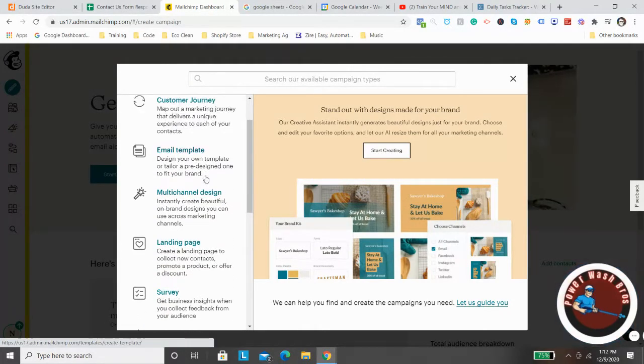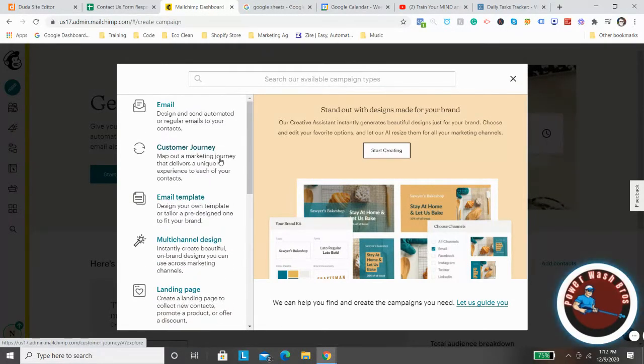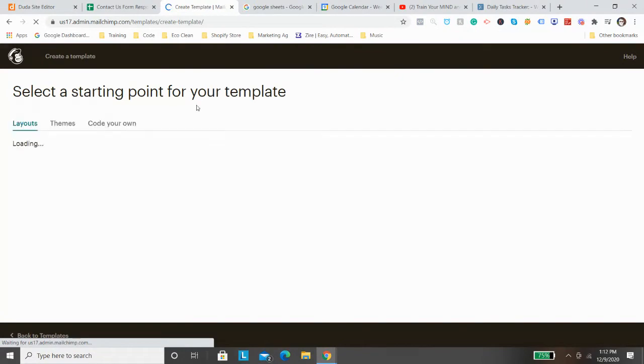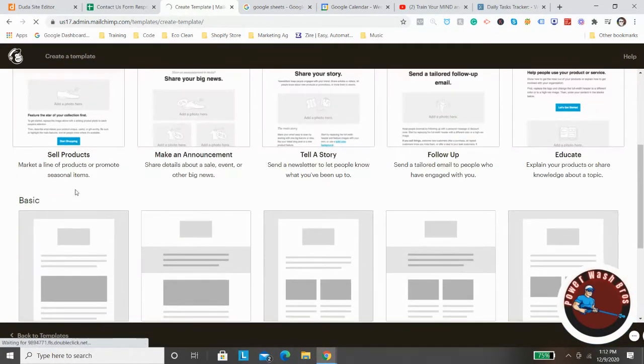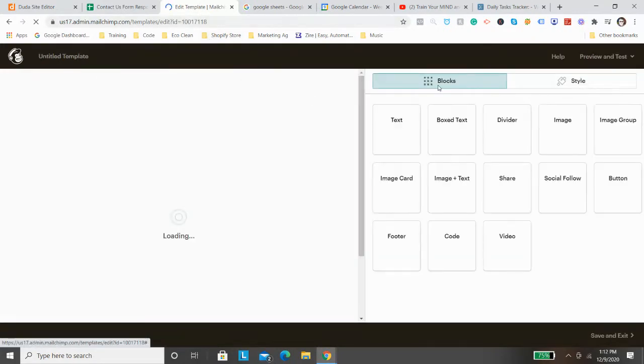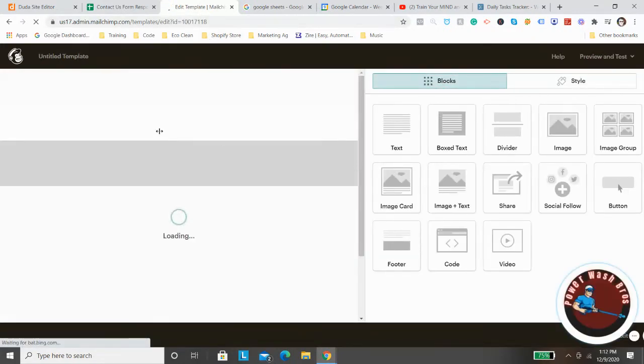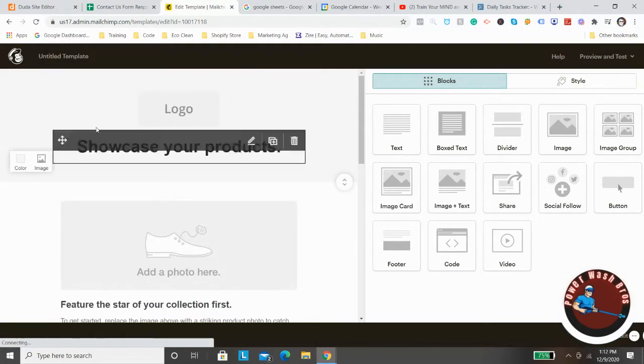And the thing I don't like about MailChimp is they seem to change things up quite often, which can be a little bit annoying, but that's okay. The first thing you do want to do is you want to have your email actually laid out. They give you all these templates. I use the free version for MailChimp for my power washing business. You can upgrade if you want to, if you start getting very busy, you know, you start getting tons of leads and it's really valuable to you.